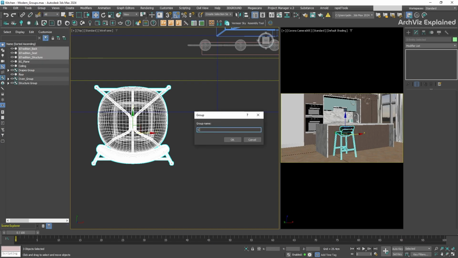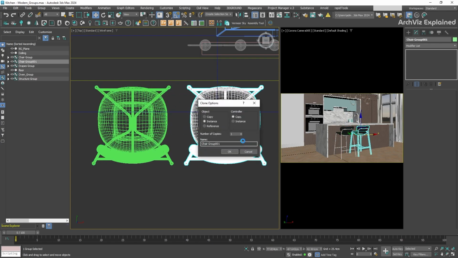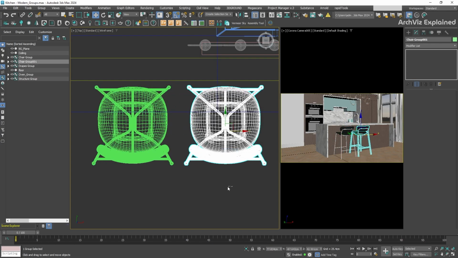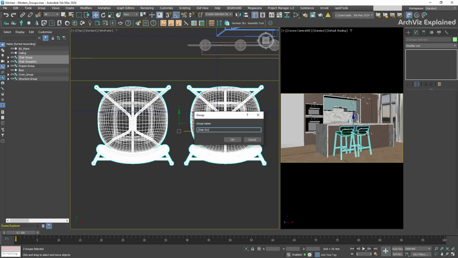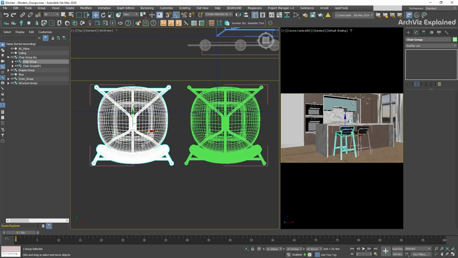Something really interesting about groups is that we can nest them. For example, we can create individual groups for the chairs and then create another group of all the chairs. This opens the opportunity for a better organization, but we also need to be careful to not create an overly complicated structure. In the case of nested groups, if we use the Open option, only the main group will be open, but as we can see, any other groups will be left unopen.